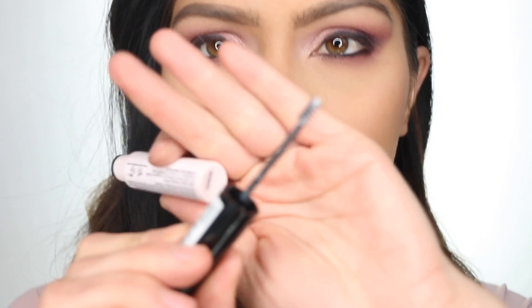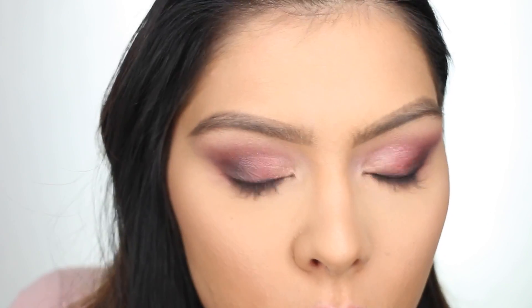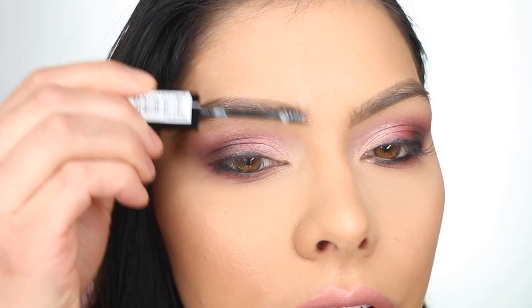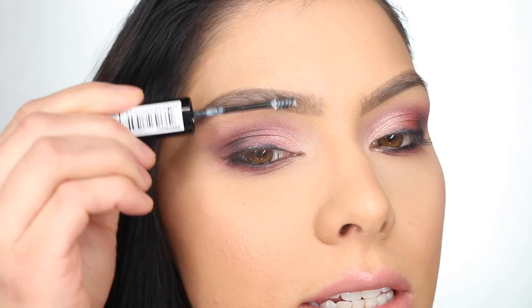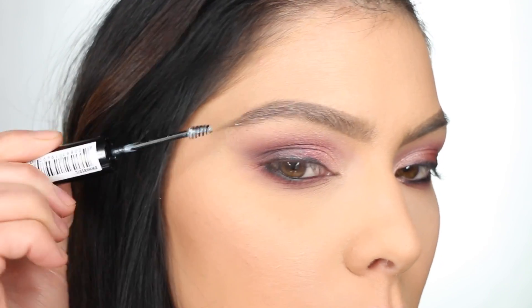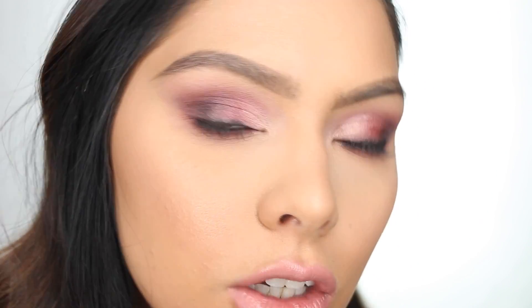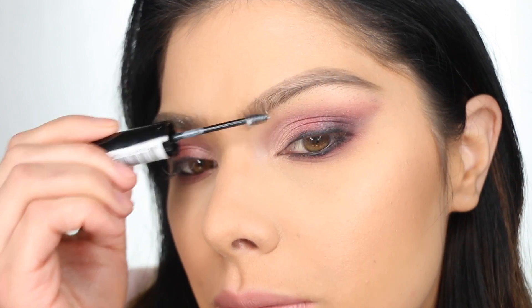Let's go in with that setting gel. I love how it has the tiniest little spoolie you've ever seen. I move the brow hairs upward — this really makes them look more piecey and gives a more natural brow look. Then I go downward when I hit the tail. This brow gel looks really good! I love how it picked up my brows and just flicked them outward, really giving each hair its own definition.